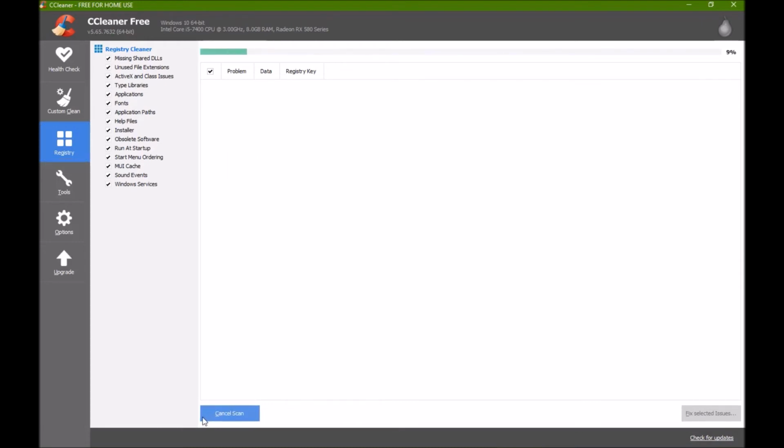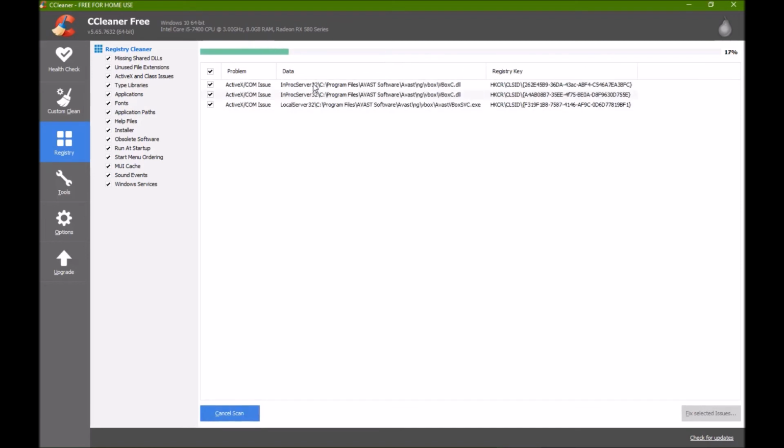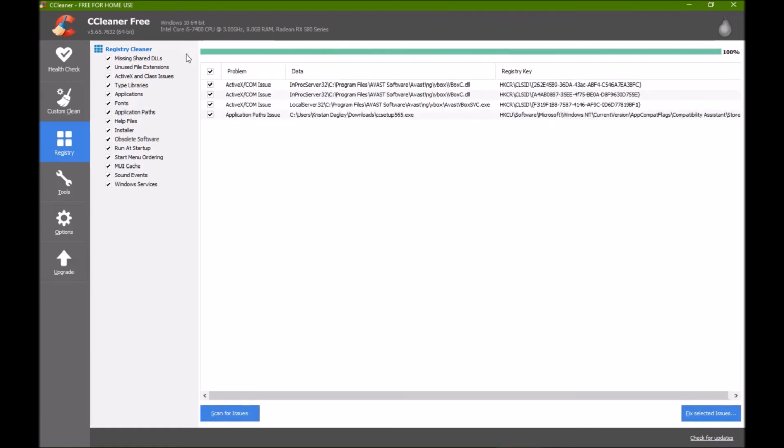What this is going to do is scan for any registry key values that it might need to update. It might find some that are outdated from previously installed programs or currently installed programs, and it suggests what needs changing. You can see here a progress bar went across the top, and when it reaches 100%, the second blue button will appear that says Fix Selected Issues at the bottom right.